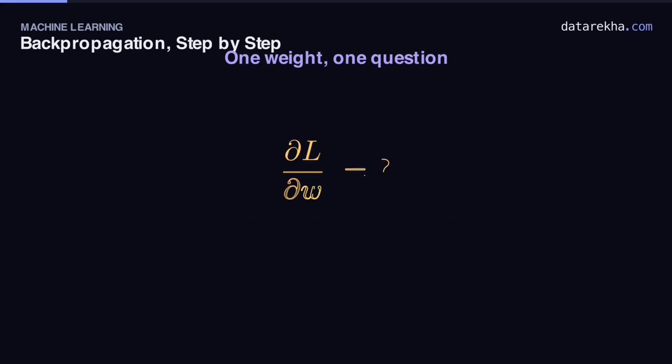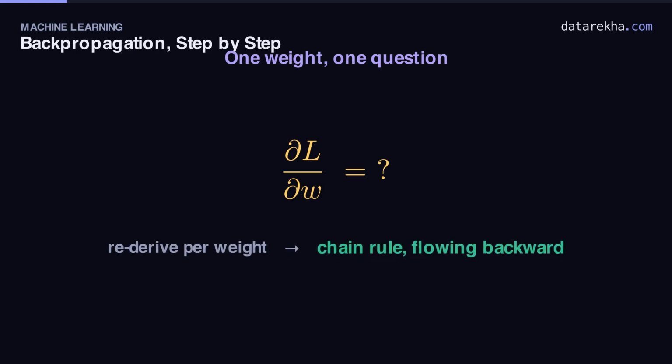The naive way would be to rederive the whole loss from scratch for every single weight. On a real network, that's hopeless. Backpropagation does something far cleverer. It's just one idea from calculus: the chain rule pushed backward through the network. So every weight's gradient falls out of work you already did. Let's earn it. One number at a time. The method has a name, backpropagation, and it is the engine that trains essentially every deep network on Earth. Build it once by hand, and it stops being magic.